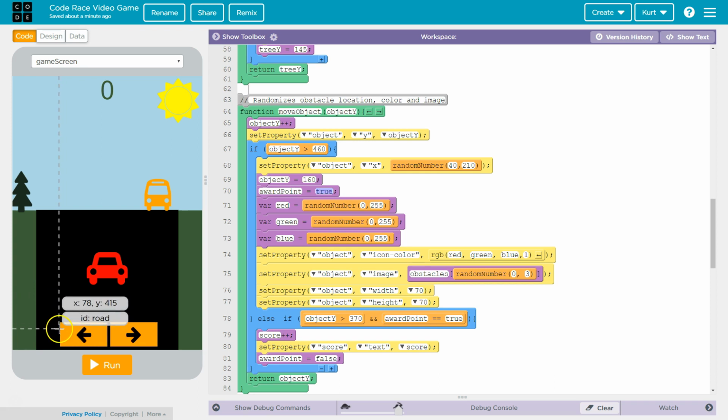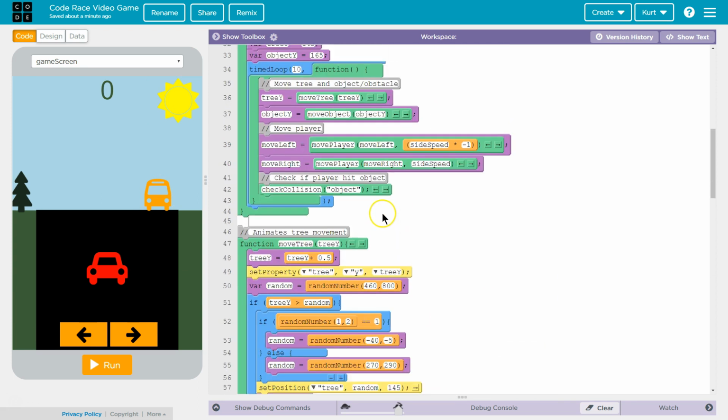That's why I'm using award point, because once I get that point after having passed the other object, I set that equal to false, and I don't let the player get another point until the object's y is greater than 460 and it's been respawned at the top. Then I set award point equal to true again, and if award point equals true and the object is greater than 370 below my car, then I can get a point again. So that's how that's used.